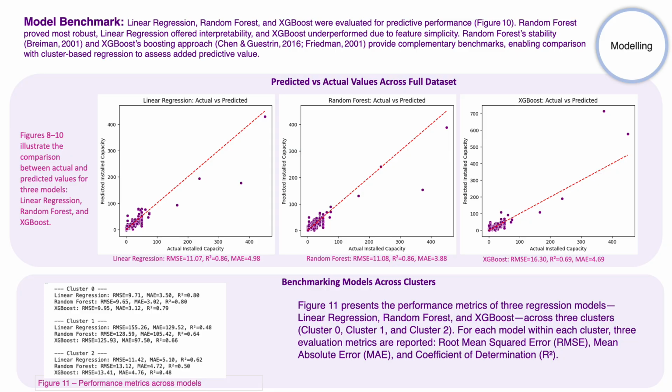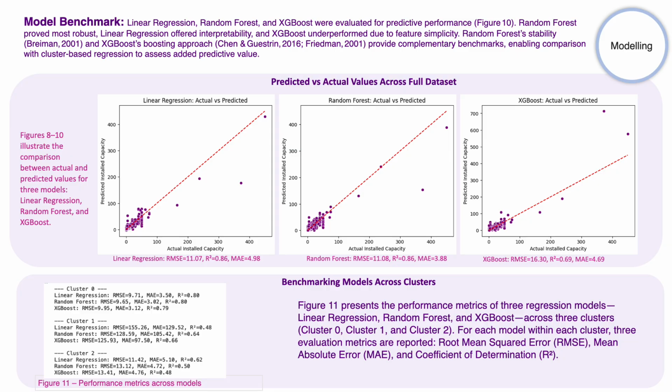So for benchmarking, I tested three main approaches. The linear regression. This is the classic transparent model. It assumes the world is a straight line. If A increases, B increases proportionally. This is great for explaining relationships to relationship managers.